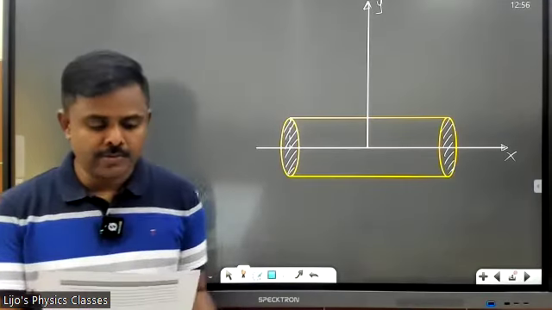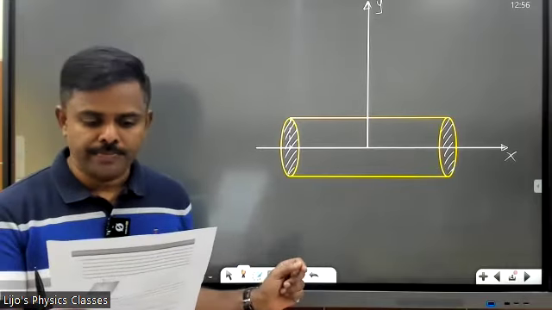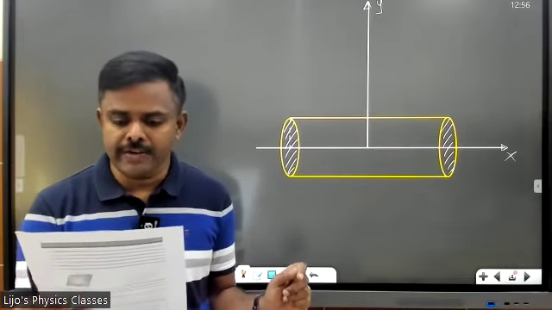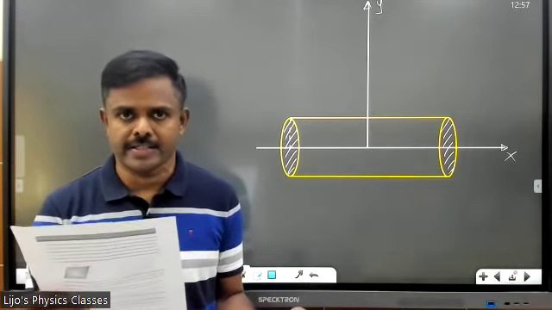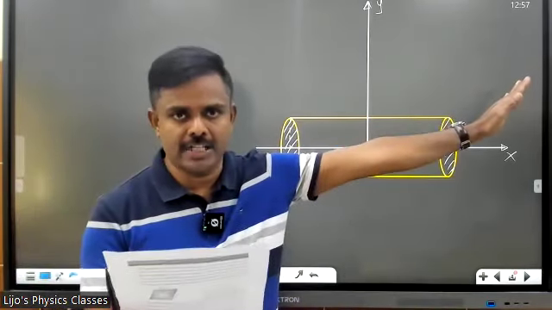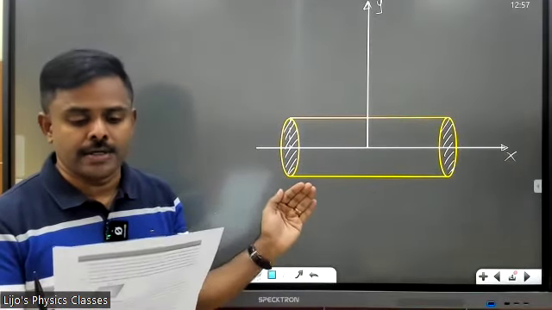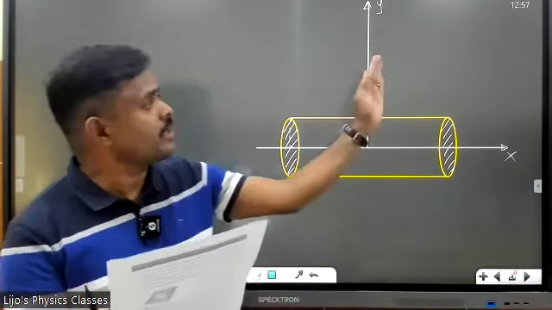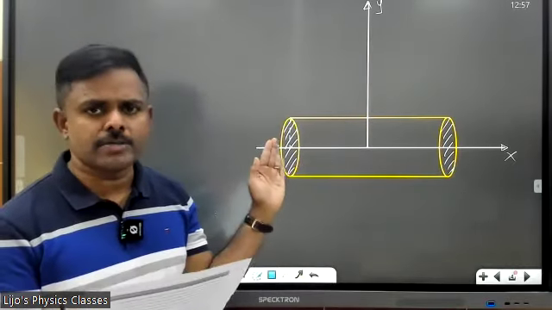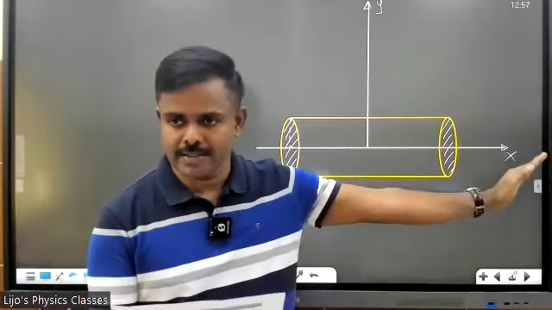Okay, so we have this question number 4. Can you read it? An electric field is uniform and in the positive x direction for positive x, and uniform with the same magnitude, but in the negative x direction for negative x. Negative x means what? Negative x-axis. Positive x means positive x-axis.